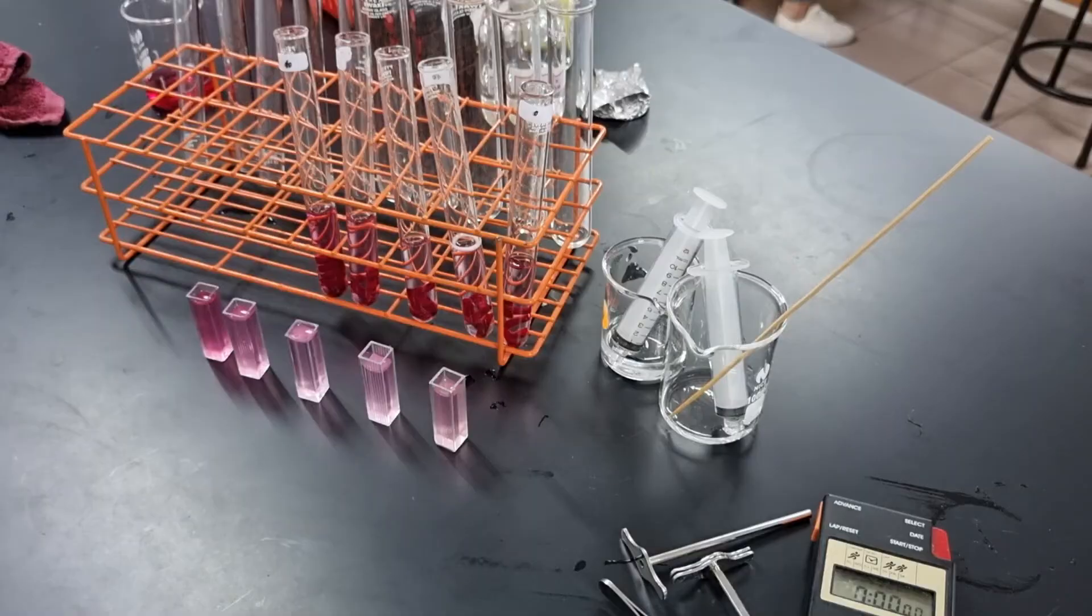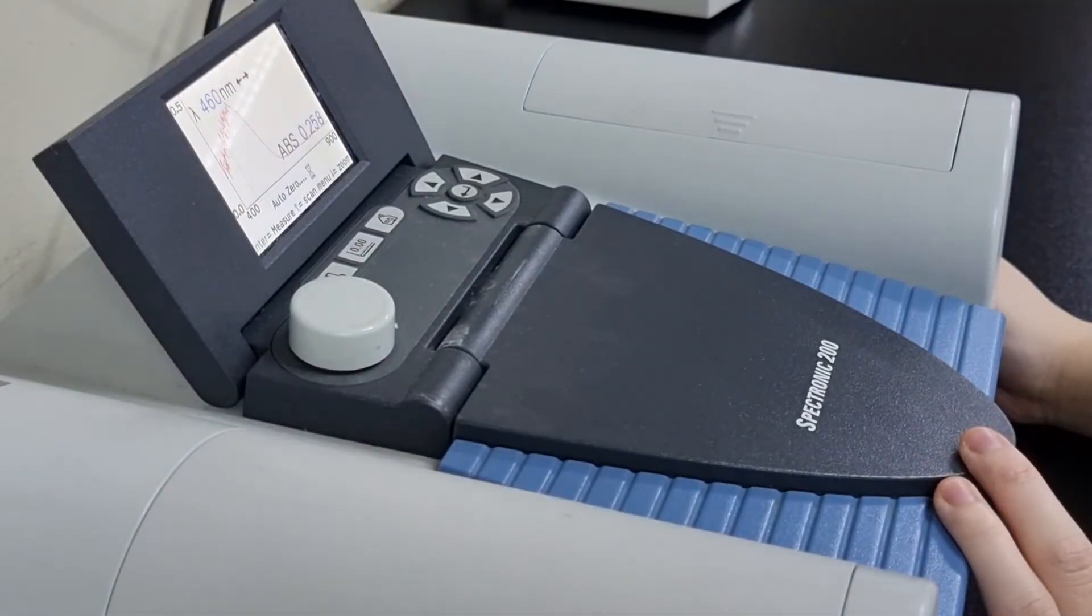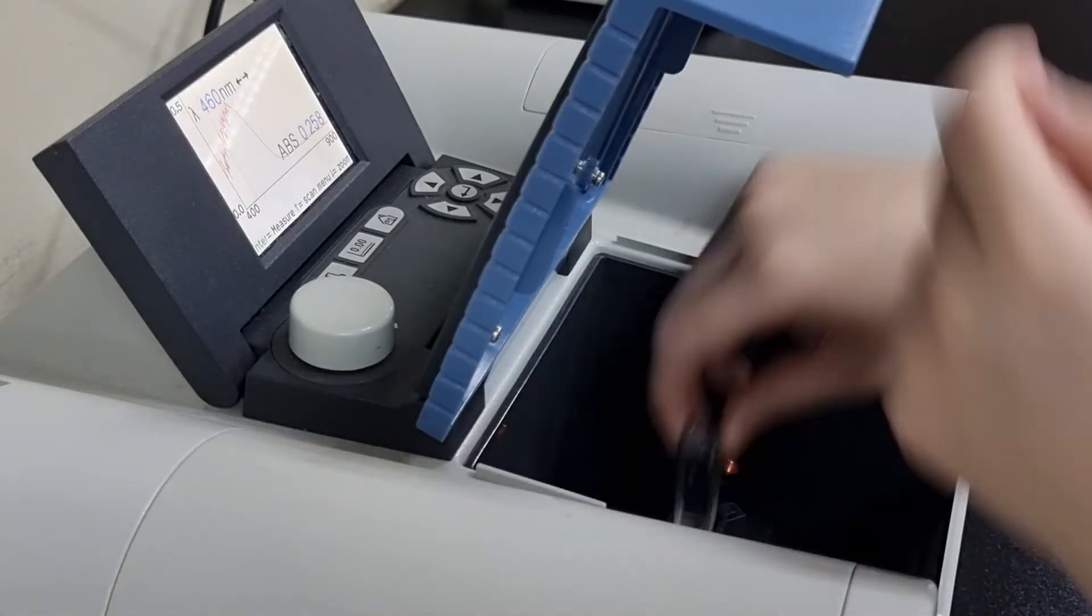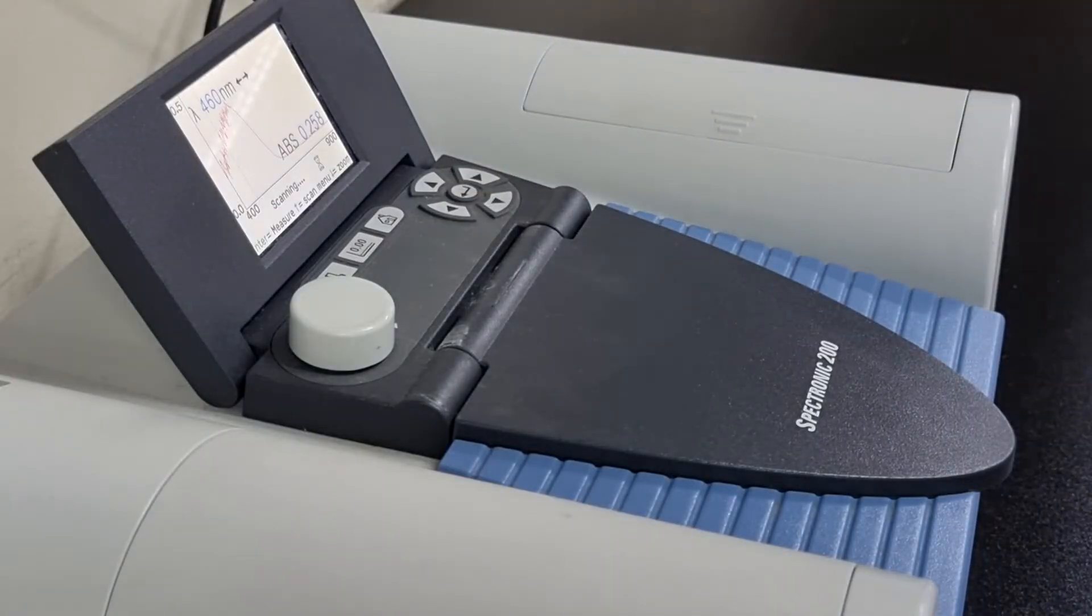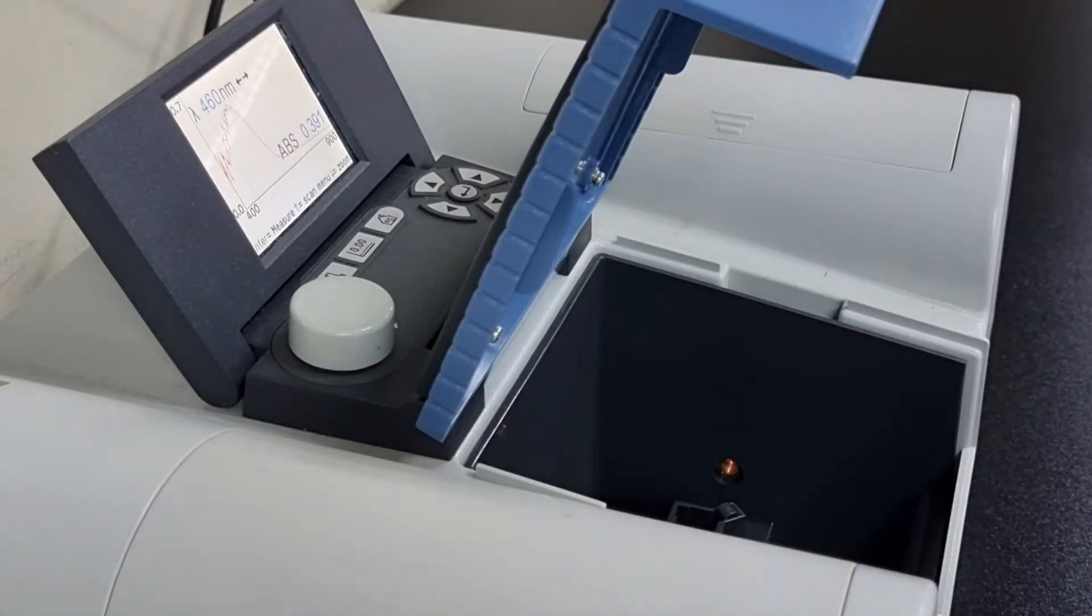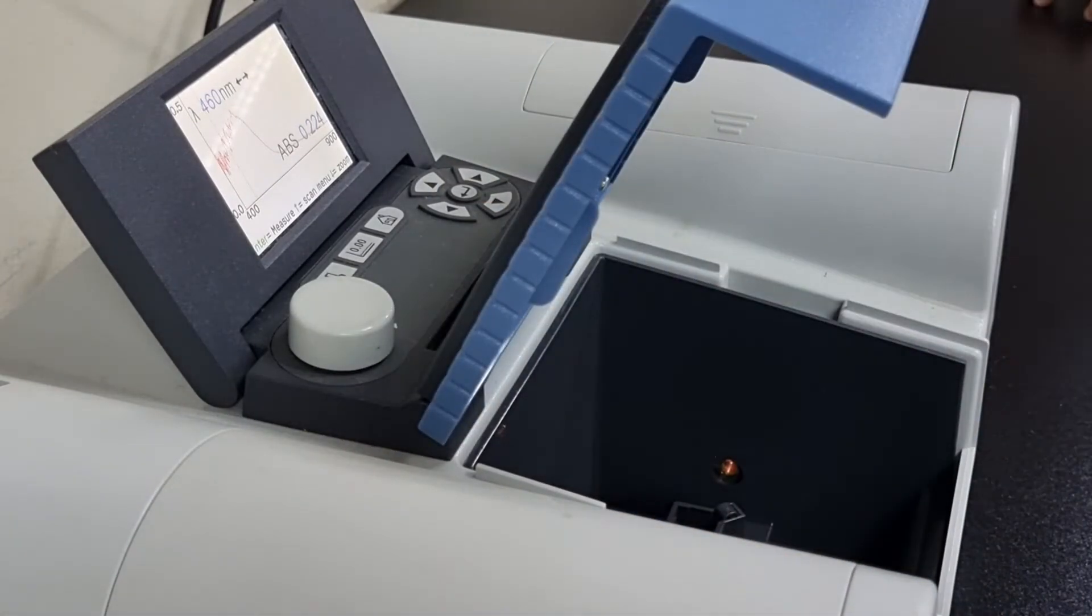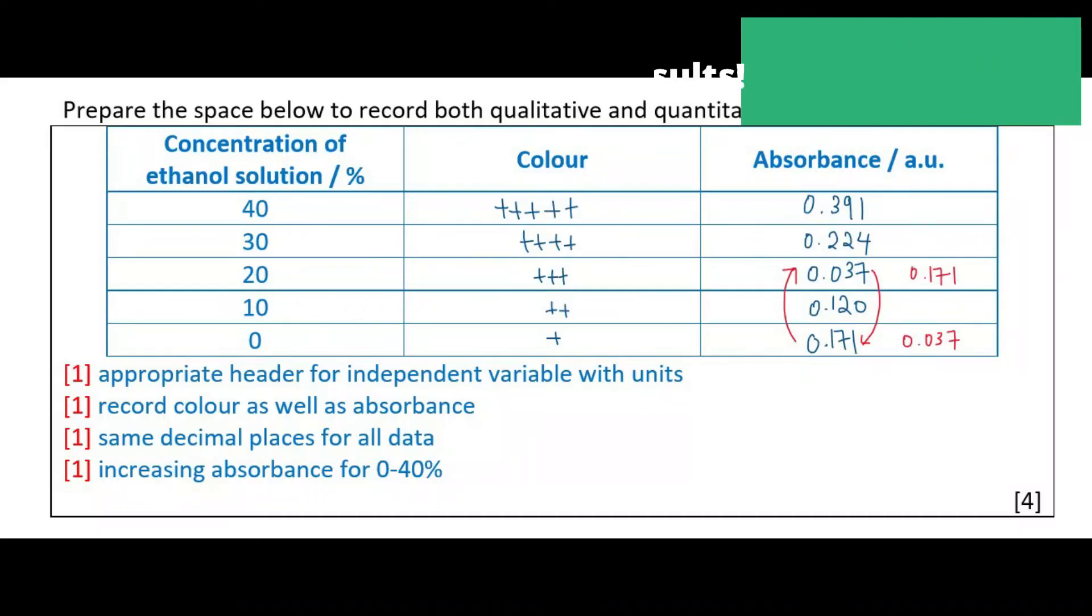Now with the spectrophotometer, we are going to blank it first or zero the spectrophotometer using a blank cuvette. This is just distilled water, set it to zero. And every cuvette we measure, every solution we measure, is going to have an absorbance as relative to the original distilled water cuvette, which is set at zero. So it's an arbitrary measurement. It's comparative. And this is the results I got.